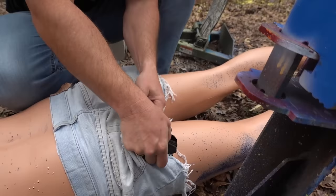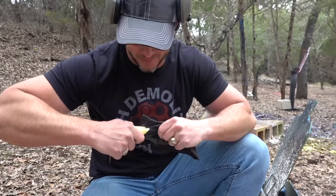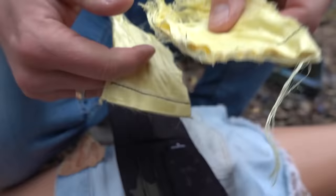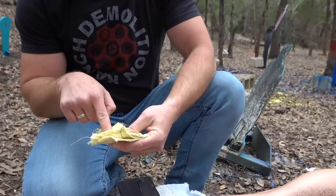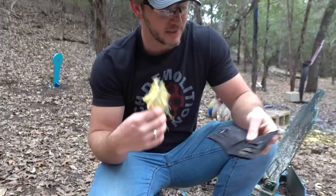Okay. So I don't know that it's actually going through this body armor. I think it's just hitting it so hard that it's pulling it out. Yeah, for sure that's what happened. Look, this is where the first one hit. You can see it went through about half of that, and then it hit the second one, but did not go through. It just hits this so hard, and he doesn't have a real body, so it just gives and rips this through the wallet, and then we're left with just our Kevlar pieces.